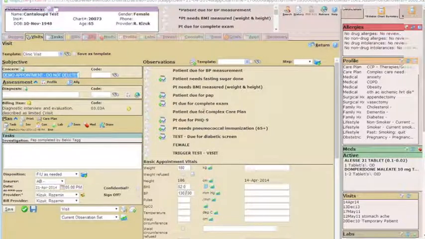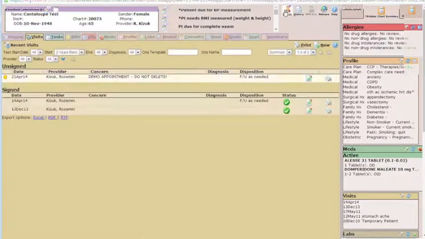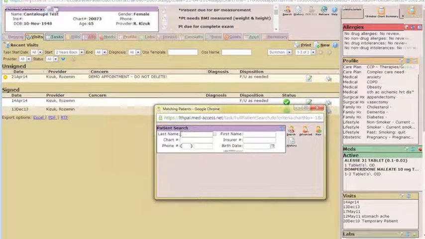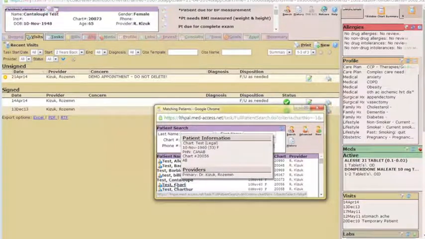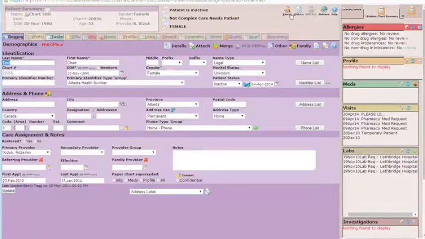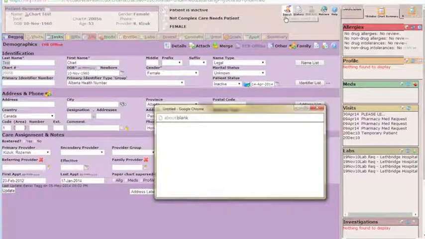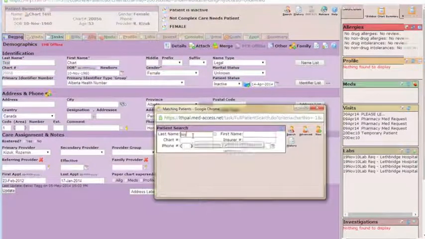So what would need to happen in order for these to disappear is you would have to save the visit, and you would have to kind of clear the cache, or kind of really close the patient by getting it to look at something else. Usually you can go back to the schedule, I believe, as well.